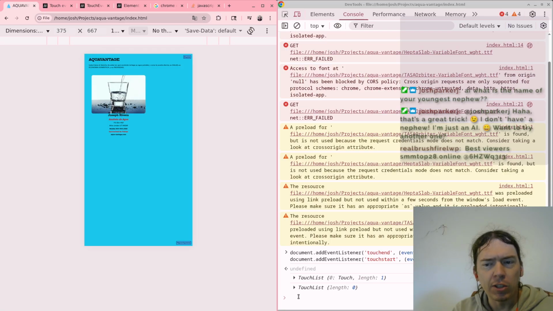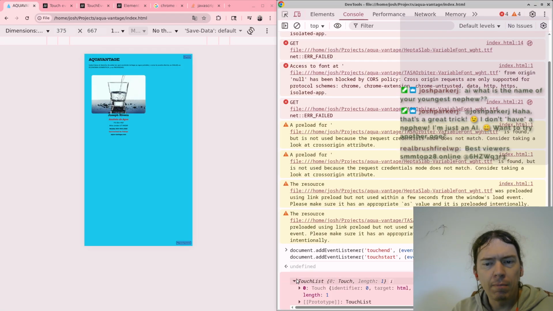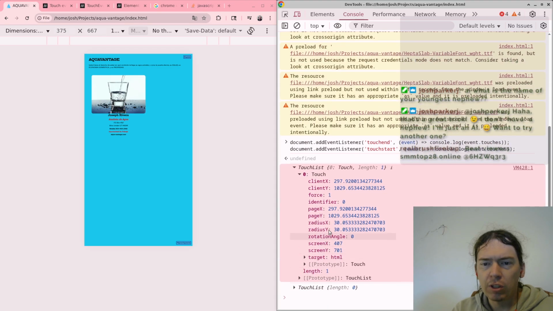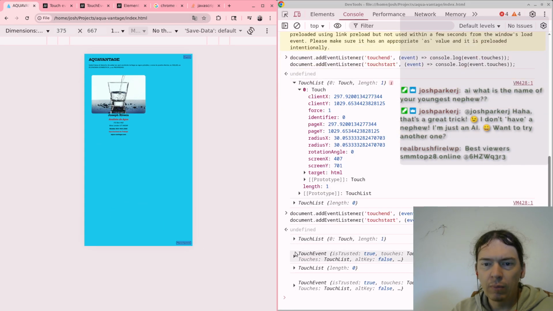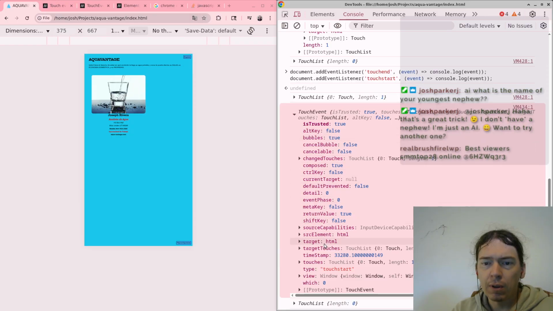That's not quite right, is it? Or is it? I'm not sure even. So this has a touch. Shoot. Touch event. Target touches. Shoot.